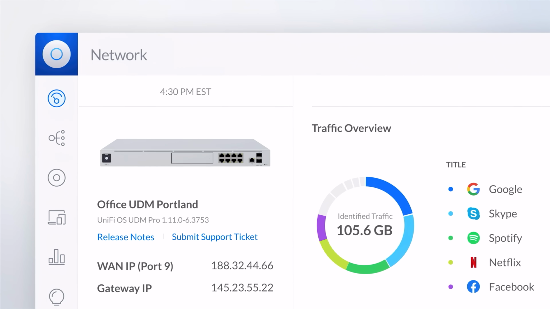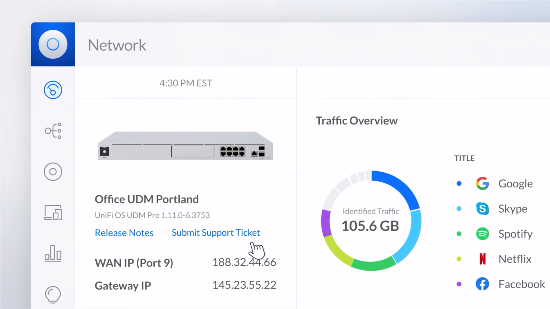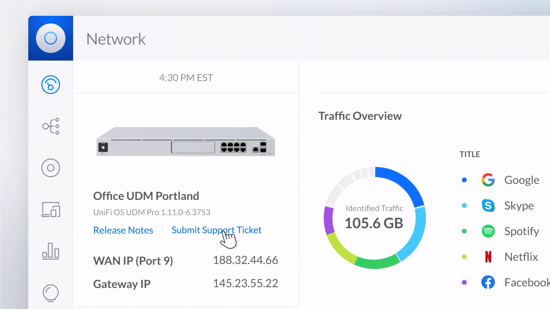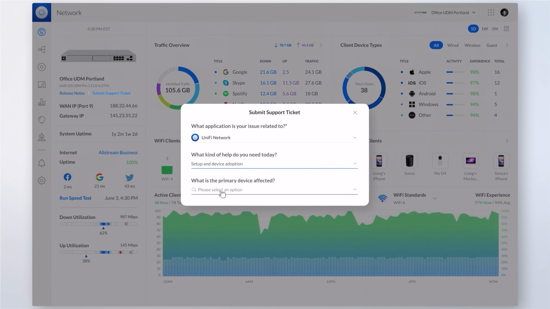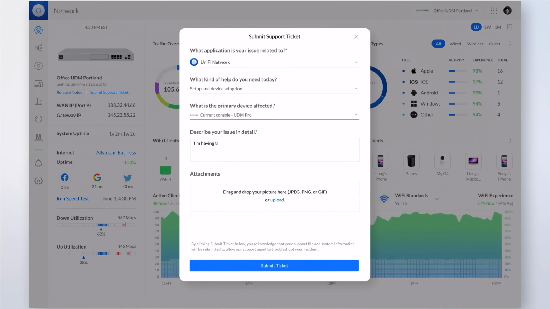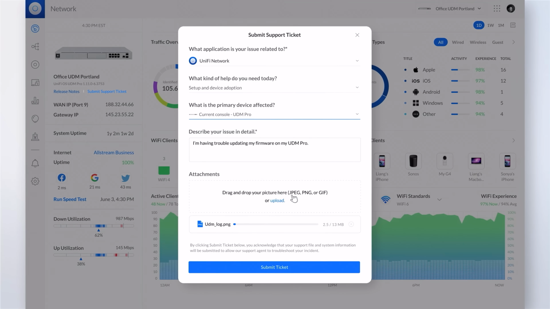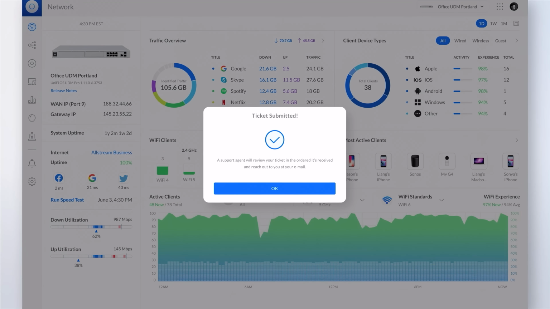Lastly, a revamped ticket submission process now lets you create a support ticket directly from your UniFi OS and applications, which goes straight to our top-level T3 agents and R&D leaders, streamlining the process and reducing the time it takes to get you the help you need.